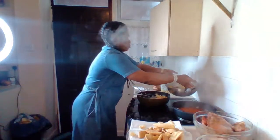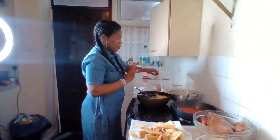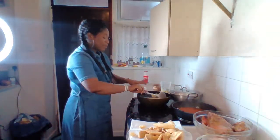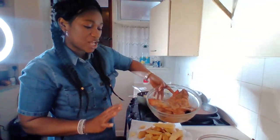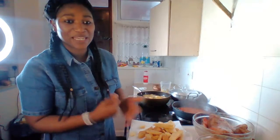So I've boiled that. It's ready. I'm just waiting for the plantain to fry. Then I'll go ahead and fry the fish. Basically, that's it. I'm already there.